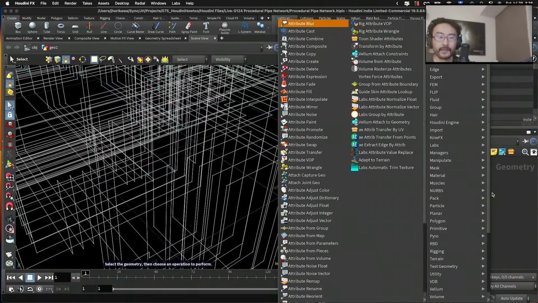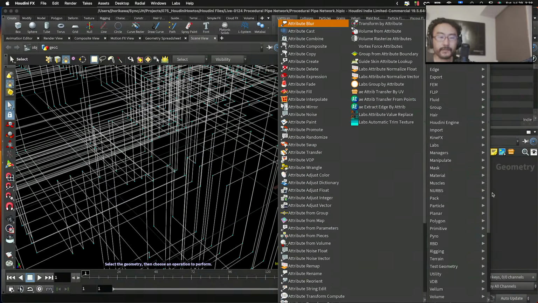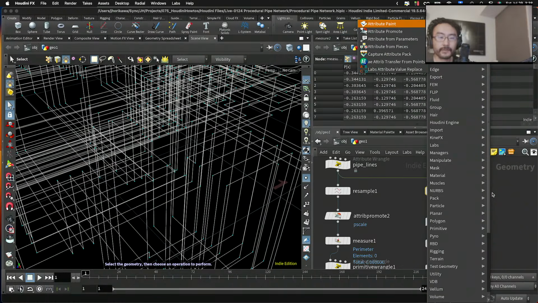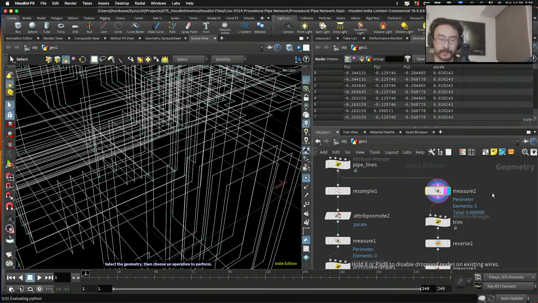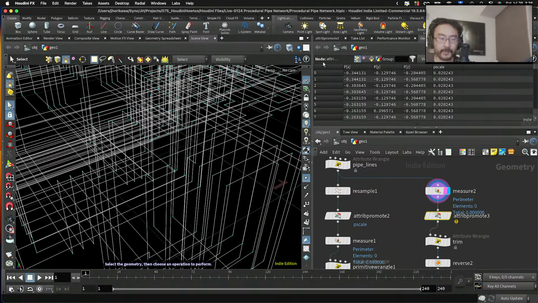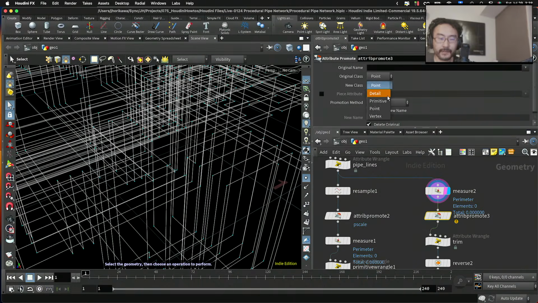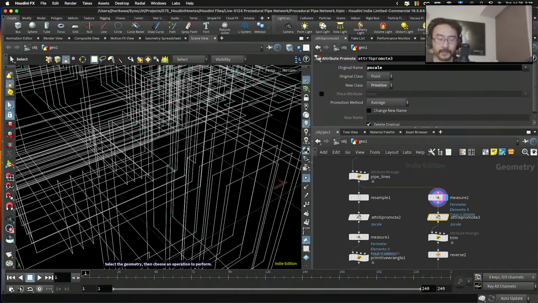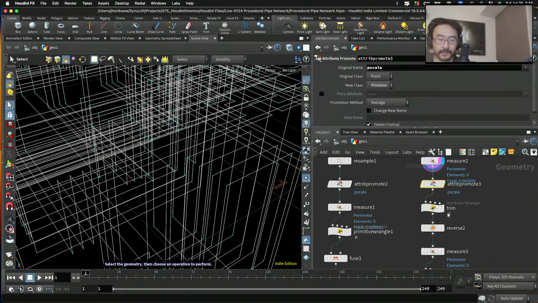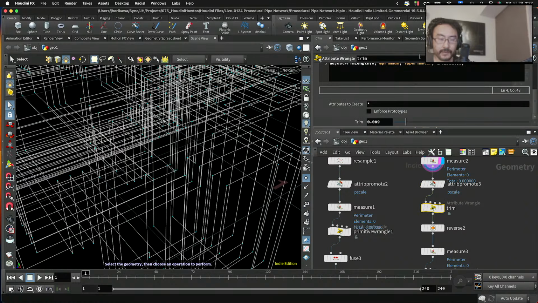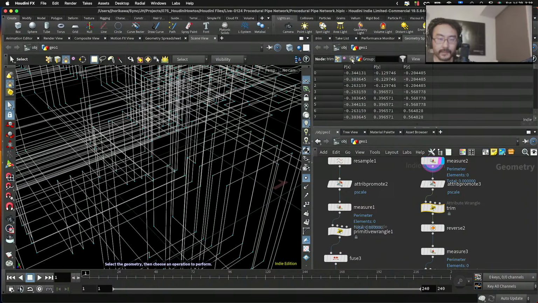I think if I promote this p scale to a primitive temporarily, this is gonna be preserved, hopefully.